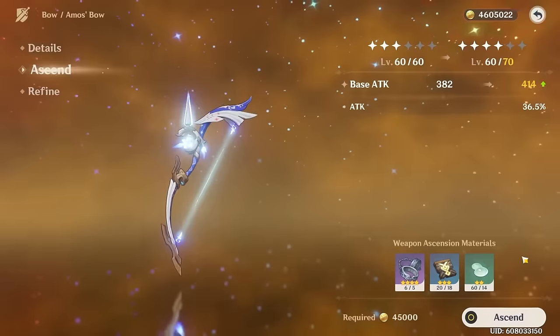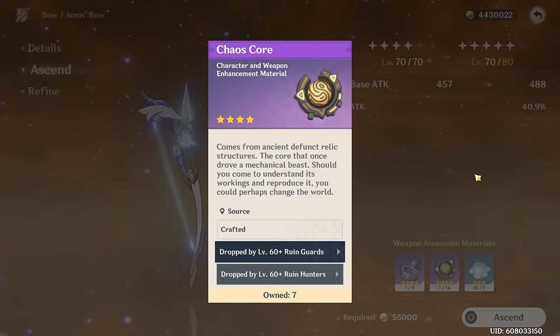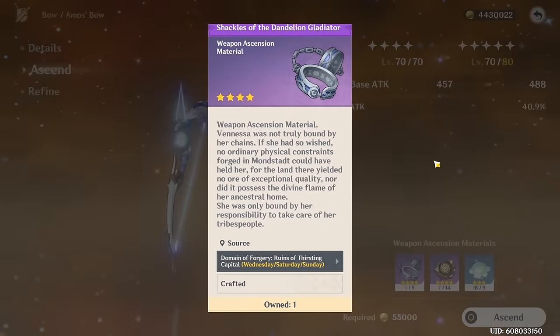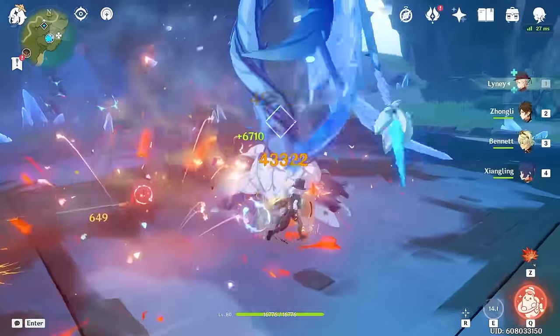Okay, let's get our Amazon bow to now level 70. Okay, what do we need here? Okay, we need a lot of these ones. So we need to farm that as well, and as well as this. Let's do talents now. I got my talents to at least 433 and went straight ahead to the cryo registrar.